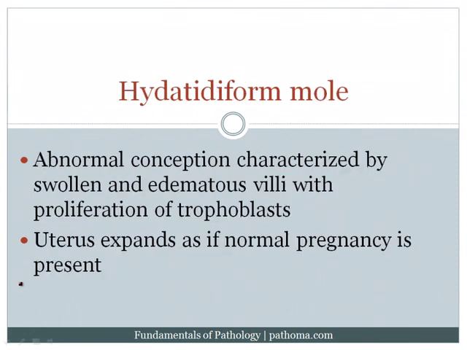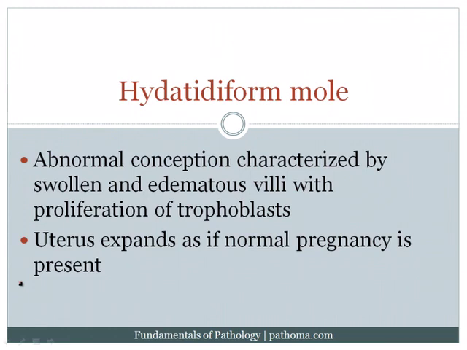The next and last discussion in this section deals with hydatidiform mole. What is hydatidiform mole? Basically, the idea here is that you have a conception, but it's an abnormal conception, and instead of growing a baby, you grow abnormal placental tissue. That's the underlying idea. You get these villi. Remember that the villi are the functional unit of the placenta.